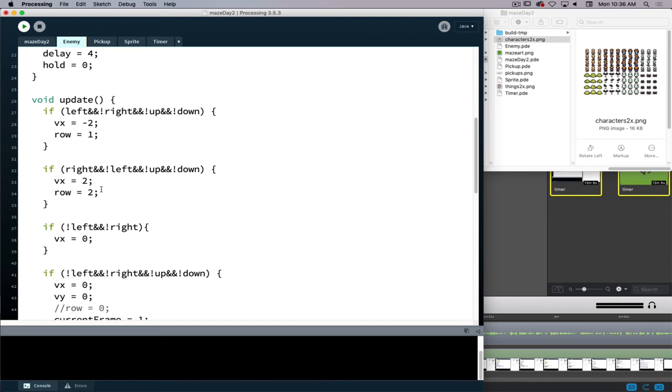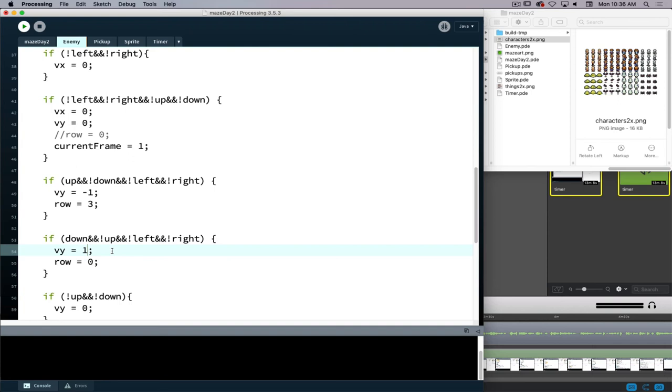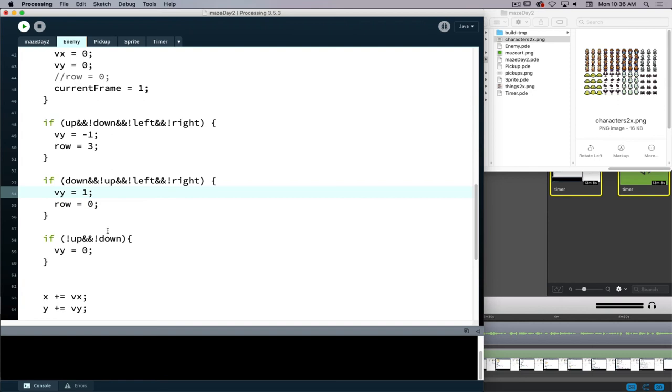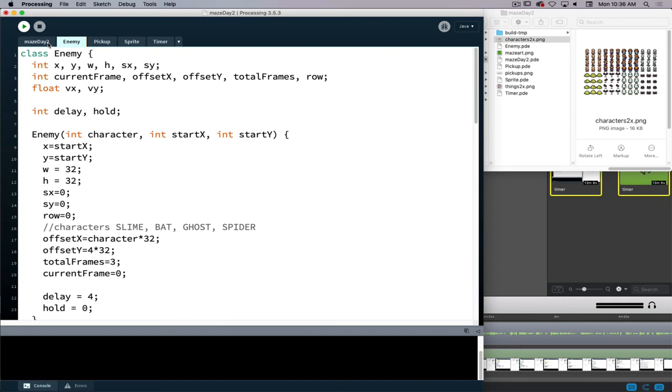We may want to make it so that the enemies don't move at the same rate as the player. So our VX and VY, instead of being 2 and minus 2, we might want to cut that down to say 1. Otherwise, when it's chasing, it becomes much harder for the player to run away, unless we want it to be a fast-moving one, and we could set that up as a value. So perhaps the enemies move faster than the player. So you have to be smarter about where you go. So this now gives us a beginning part for getting our characters to show up on screen.